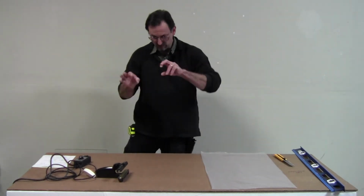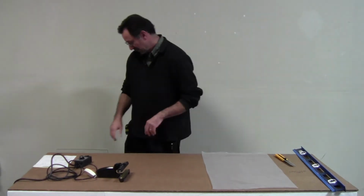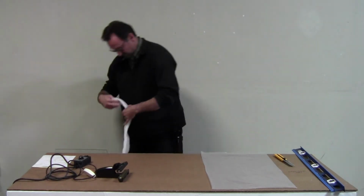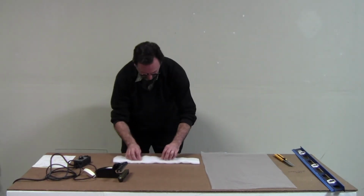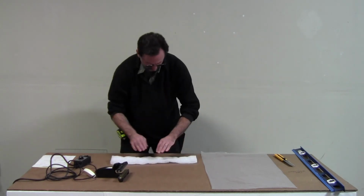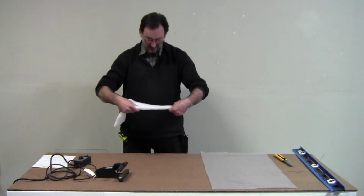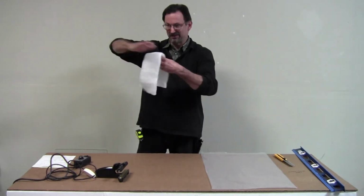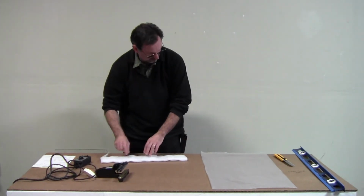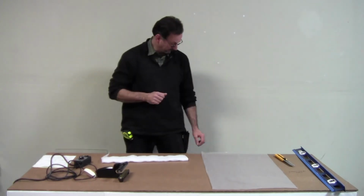In the case of peanuts, we want it to kind of fit in and mold around it. It's almost like clay. In the case of the next thing, which is batting, what we want is for it to be able to conform to irregularities in the surface of something. And if you have something too stiff over it, if you put regular 4 mil poly that we wrap paintings in over it, it's just like a stiff, flat thing. It might as well be foam of any sort. It doesn't have the ability to conform, whereas this will allow it to do so to a much higher degree.